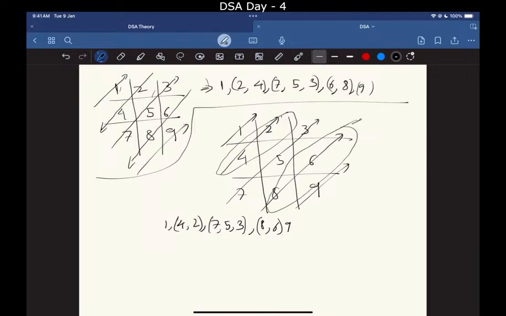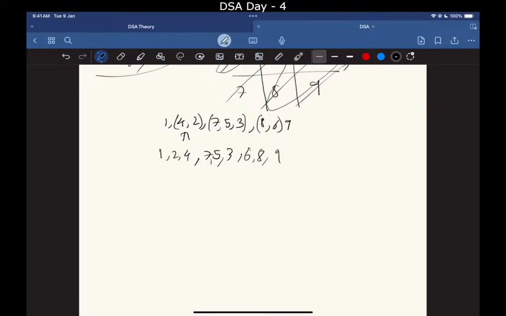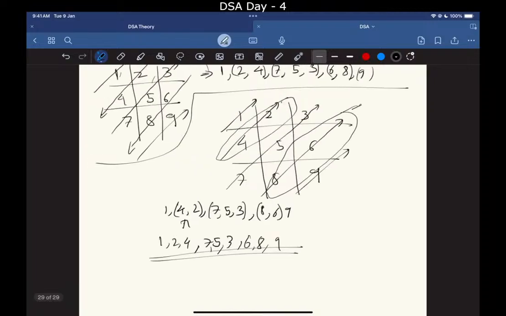I reverse 4, 2 to get 2, 4, then 7, 5, 3 stays in order, then I reverse 8, 6 to get 6, 8, and then 9. So what I need to do is traverse in a diagonal manner, and inverse every alternate item.